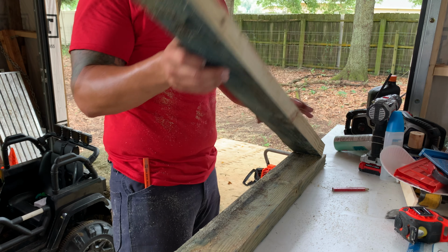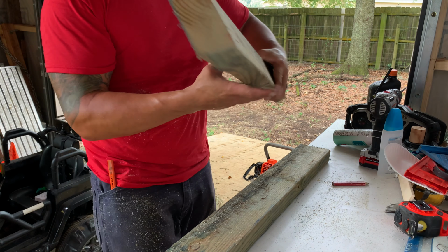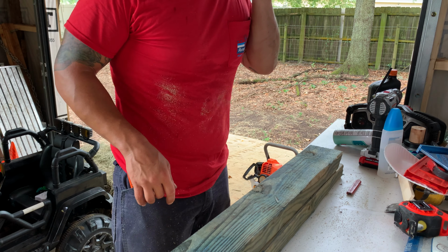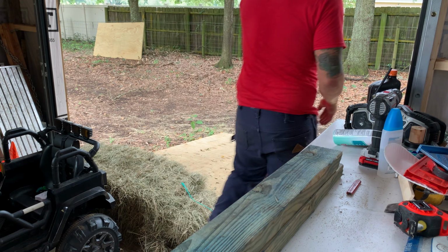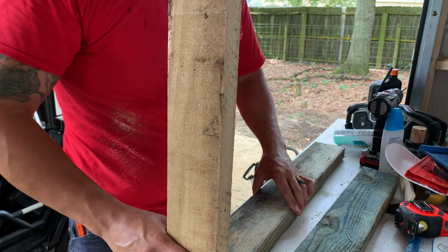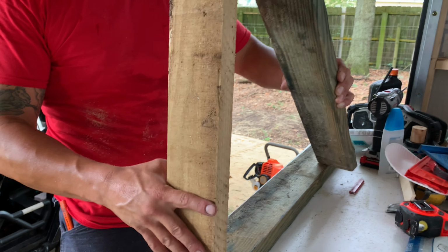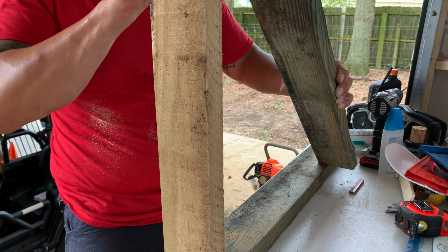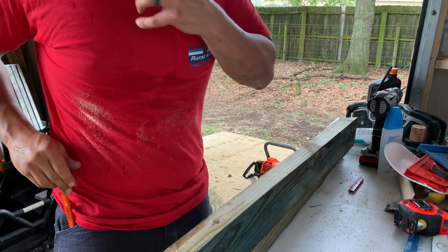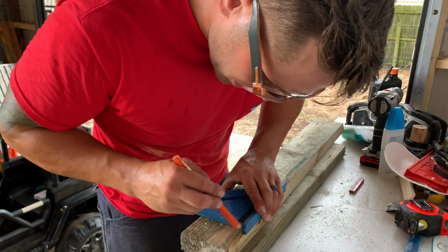We've just cut our bottom piece. Now we need to cut our angle brace. So what I'm going to do is put a 45 on the bottom of this. All right. So got my 45 cut. I'm sure there is a Pythagorean theorem we can use to figure this out, but I'd rather make it hard. So an easy way to figure this out without doing math is you'll get your vertical piece mounted here, and then you'll take your cross member and line it up and scribe where you need to put your other 45. I think that's about good. This isn't rocket science, people. This is just a quick, effective DIY to make a cow's back scratcher.